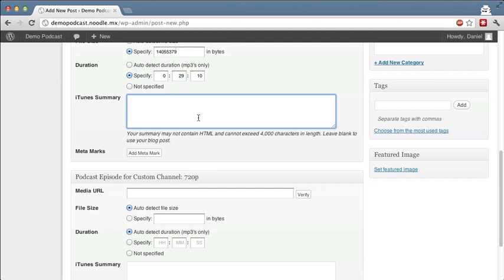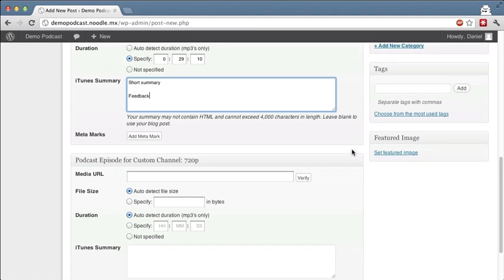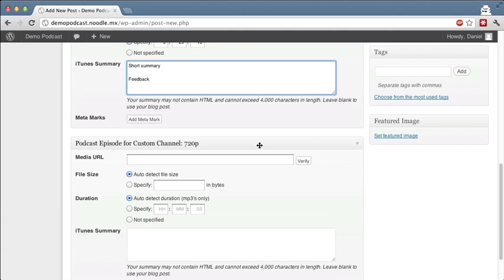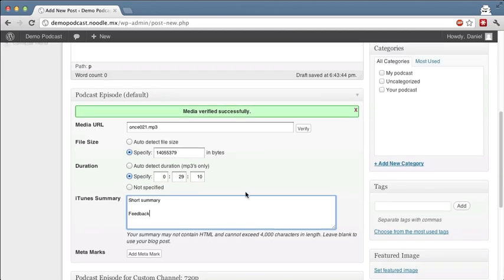So for the summary, for example, instead of pulling my entire blog post text, I write a short summary with feedback information so that people can see that quite quickly on their devices and in the descriptions within iTunes for their podcast episodes. In fact, if you're listening on iTunes, click the little info button on my episodes and you'll see what I'm talking about, that it's not the entire blog post text, it's just these short descriptions. And then do this exact same thing for any additional podcast channels or media types that you have.